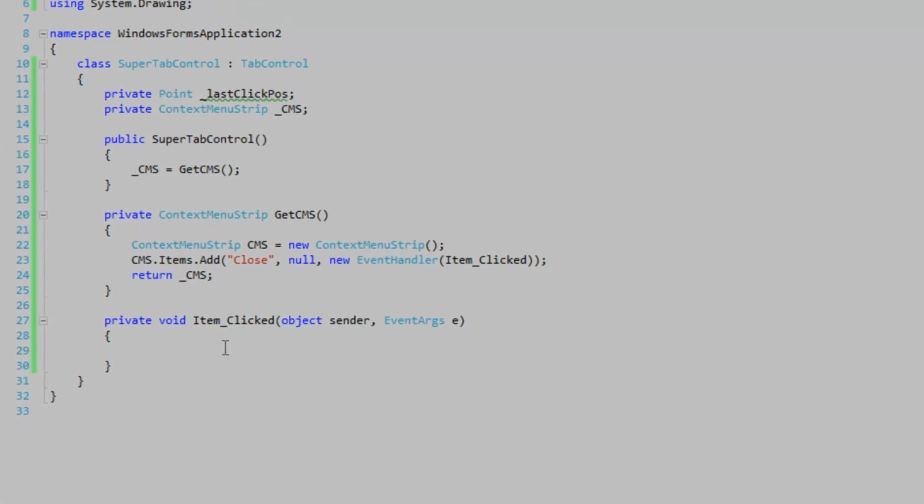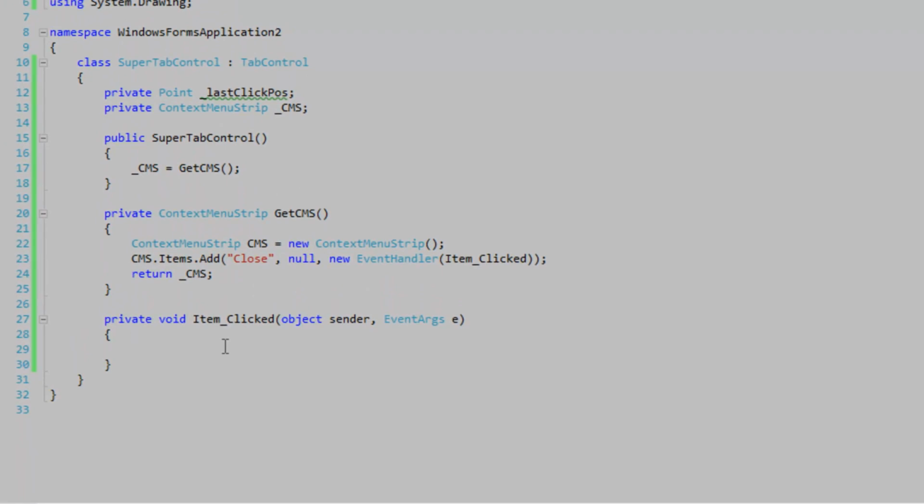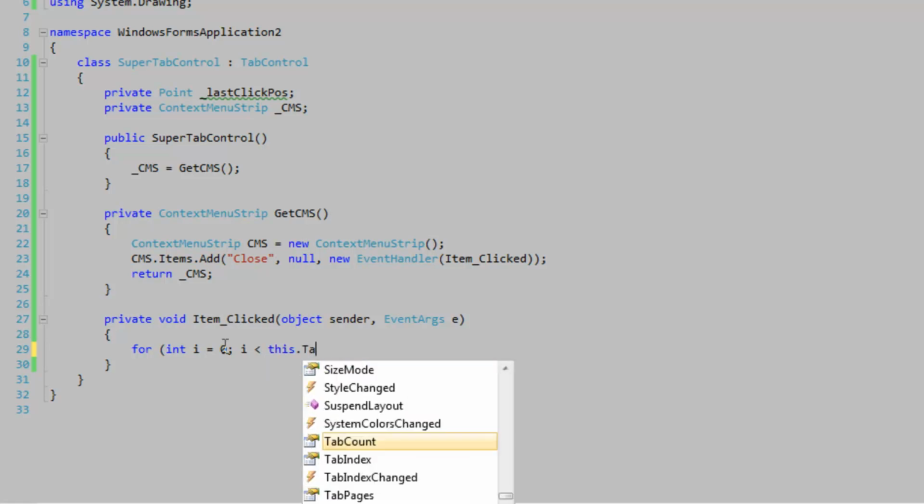So on item clicked, we want to get the tab portion that has actually been clicked. In our case, it's going to be just the top tab rectangle area. So let's do that. For int i is equal to 0, i is less than this dot tab count.